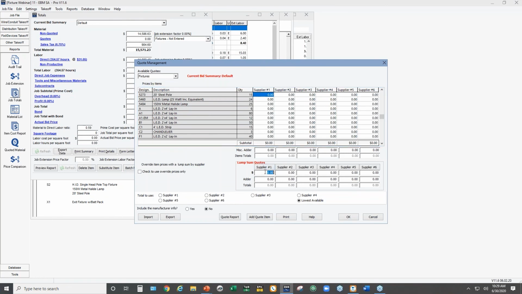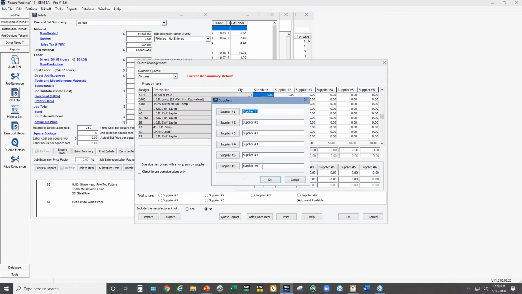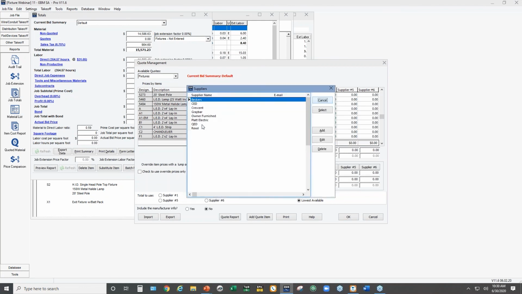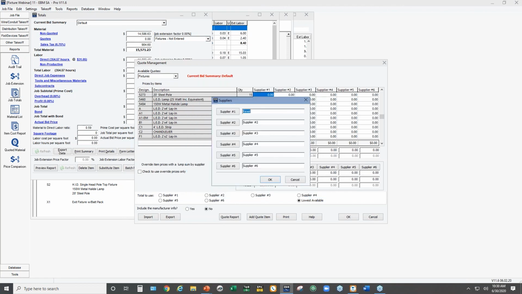More typically, you're going to come down here and just plug it in right here. If you want to put the name of the supplier in, right above it, you can hit this little button that says supplier 1. And then when you hit this button here, it'll give you a list. Let's say that's going to be Rexel. And you could add to the list here, of course. And then you just hit OK.